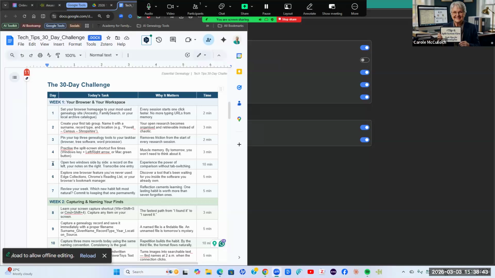And we're up to number 5 now, opening two windows side by side. So in this case, it could be a record that you want to look at and your notes about that record on the right-hand side. And this enables you to do that comparison without tab switching.